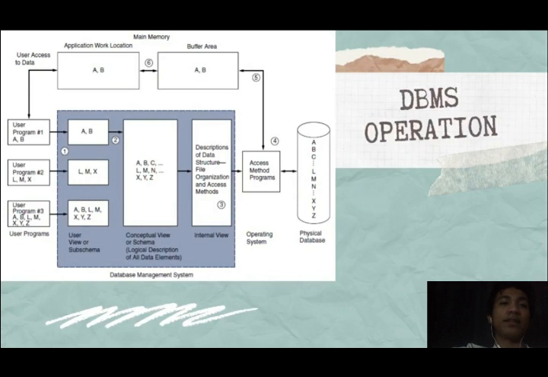Step 2. The DBMS analyzes the request by matching the called data elements against the user view and the conceptual view. As I mentioned earlier, the user view defines how a particular user sees the portion of the database that he or she is authorized to access. The conceptual view represents the database logically and abstractly. So, if the data matches, it is authorized and processing proceeds to step 3. If it does not match the views, the access is denied.